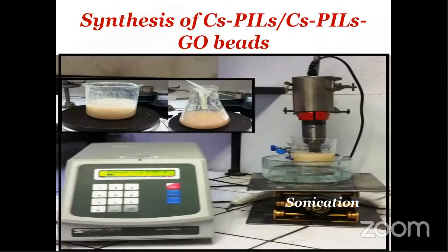This is the synthesis of chitosan polymerized ionic liquid beads and chitosan polymerized ionic liquid graphene oxide based beads. We combine all these ingredients by using a simple sonication method, simple blending. No cross-linkers or any other kind of complex reactions are used in these procedures.